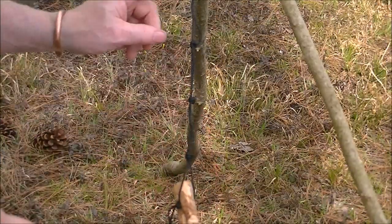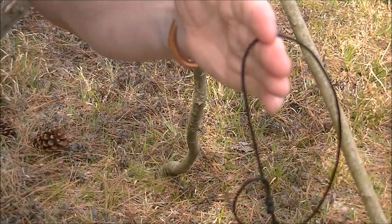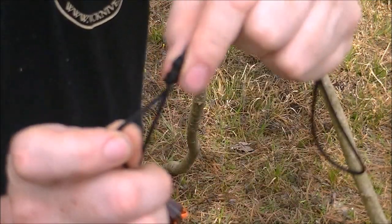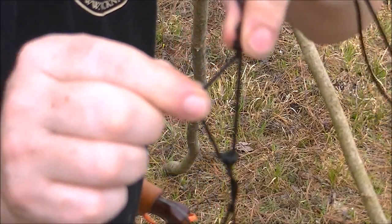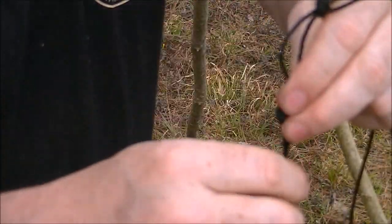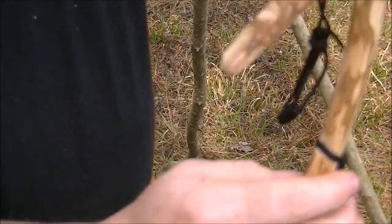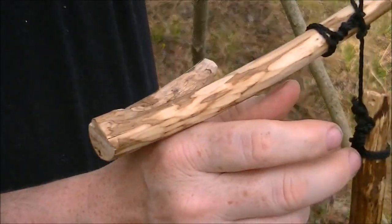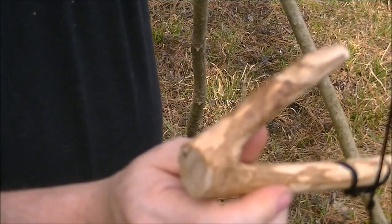Okay. What this is, simply, is a loop with a series of knots tied in it. That's all. And I've tied it so that one side is a little slacker than the other all the way down. Same idea as if you'd make a net or something like that, and you could just think of this as one row of net. And then at the end of it I have a pot hook right here with a pot notch in it, and above that I have my hanging hook.